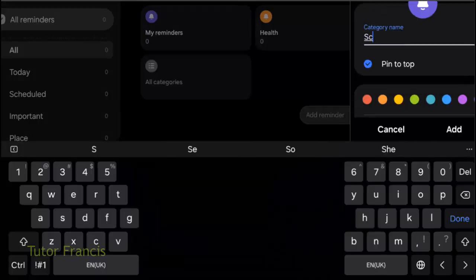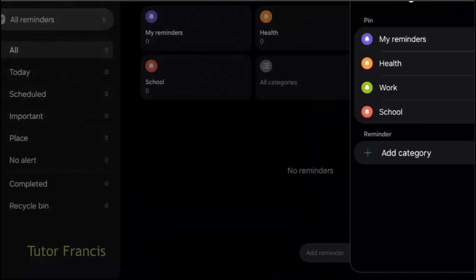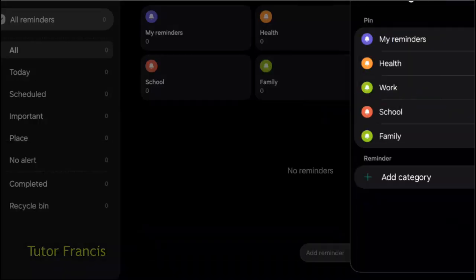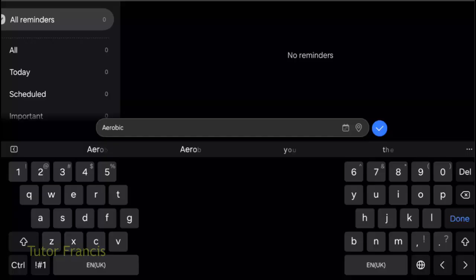This app is really good to help you stay organized. So you can create as many categories as you want.